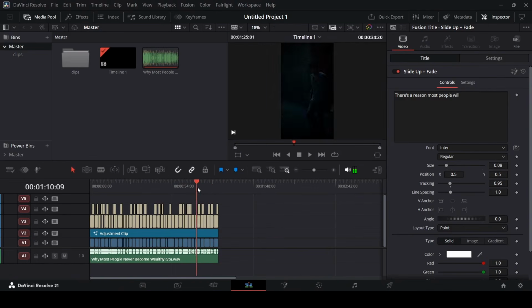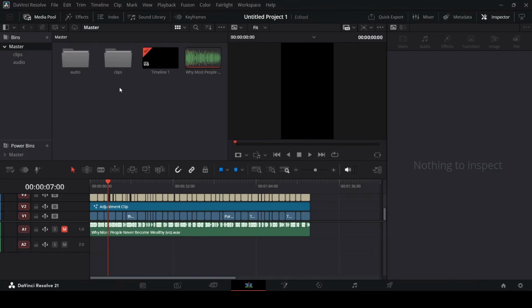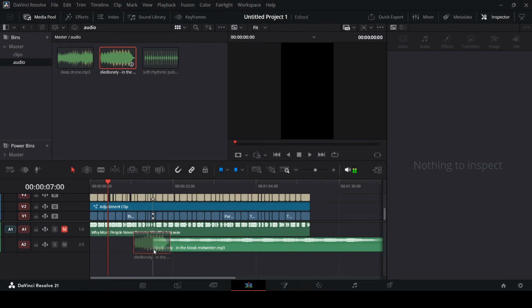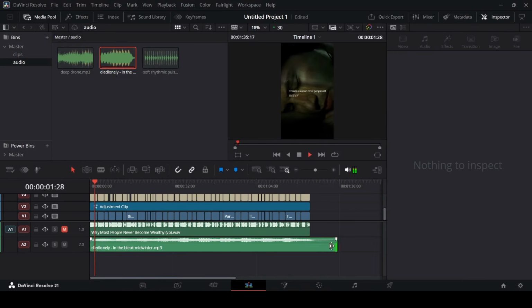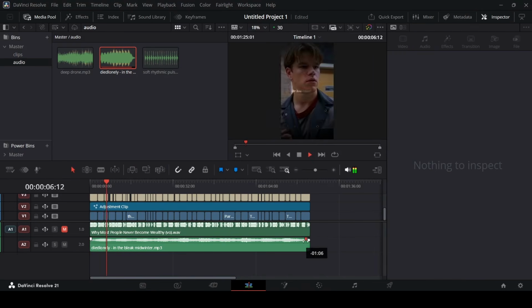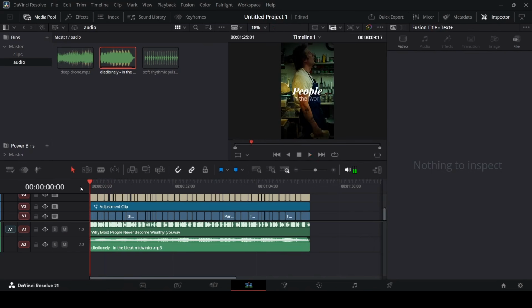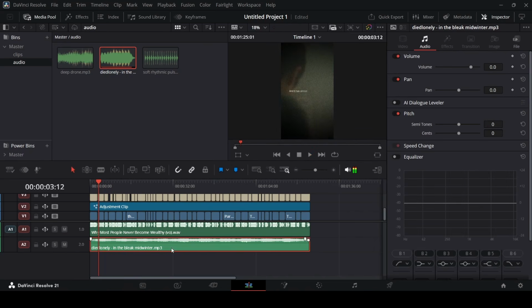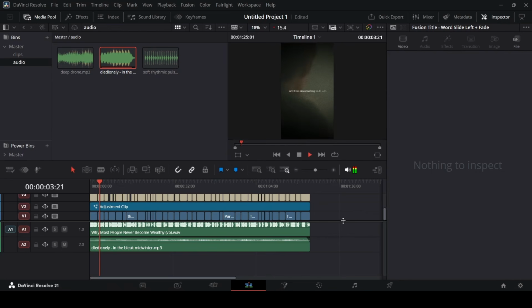And right here, as you can see, all the captions are done. And now the next thing is to go ahead and add in some ambience. So that's it. That's all you need to create these nice looking cinematic reels. And as you can see, it's not a lot of work. The only thing that takes much time is the text. So that's why I said it's a good practice to use templates, or you can create your own templates and reuse them again and again in different projects.